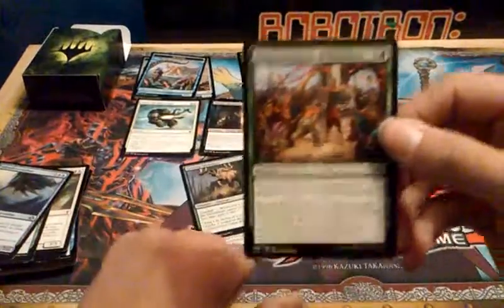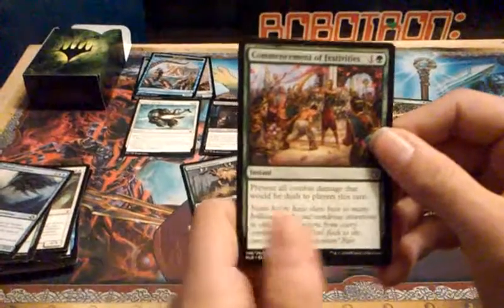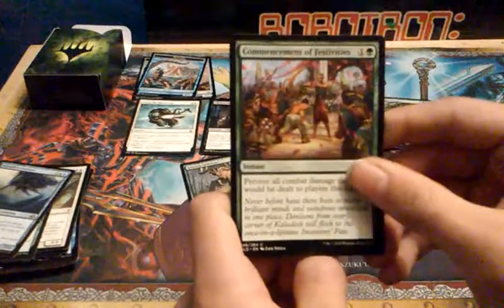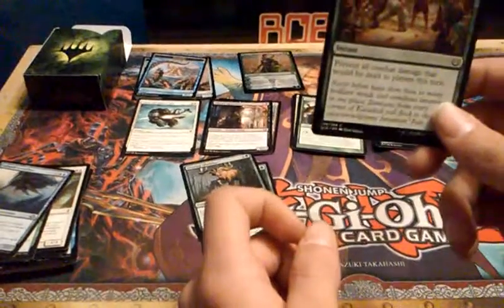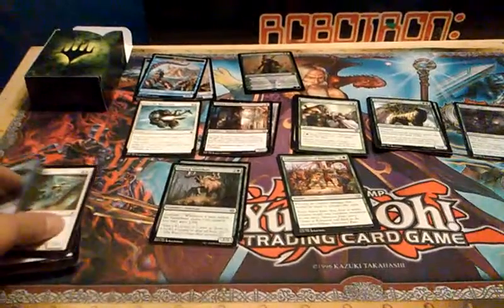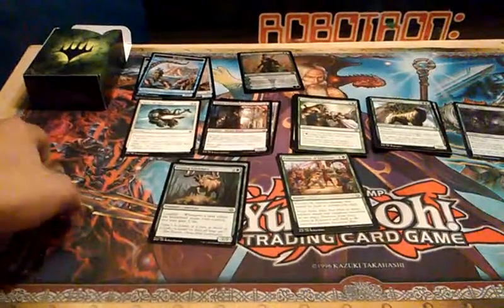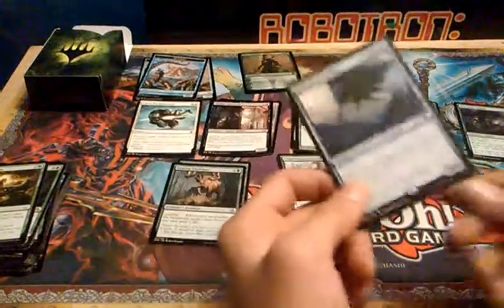Next card I use is Commencement of Festivities, and it prevents all combat damage that would be dealt to players this turn. I have found out that there is a card similar to this that was from like 19-something, and it was Fog, or Combat Fog, or whatever, and it did the same exact thing.